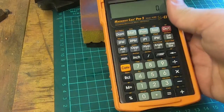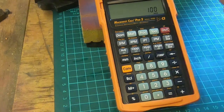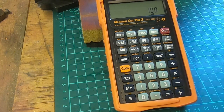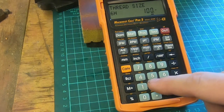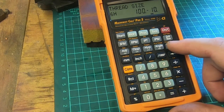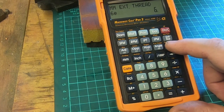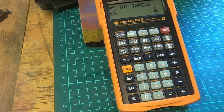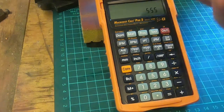However, it's not really a problem, because if you select one of these buttons every time you enter something, 100 inches, 100 millimeters, then it automatically knows which system you're working in. And if we've got thread size 100, say 10, which isn't actually a thread, and that'll give us our standards for then. So metric thread standards are all there too. So it's ambidextrous like that. It works in metric and imperial just as easy, but until you press that button, it doesn't know what it is.